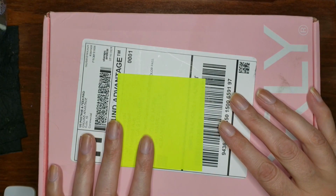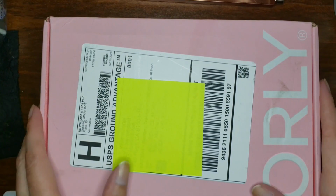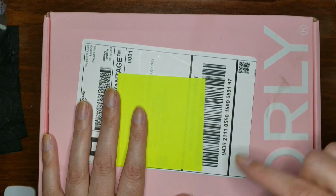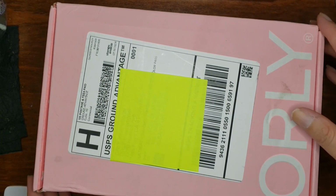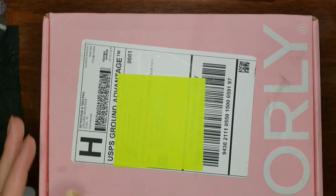Hi everyone. I got my Orly color pass for, I think this is fall, because right now it's the end of July and I think they send out their seasonal color passes just a little bit early. So let's open it up. This is the box that it comes in.